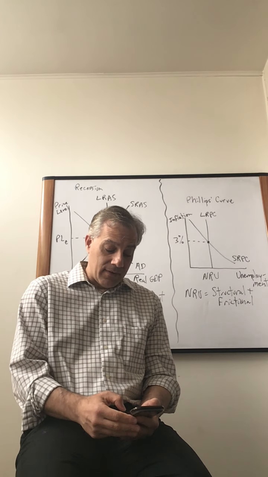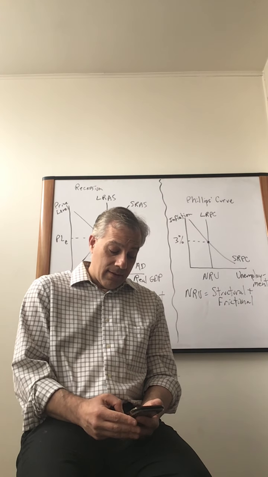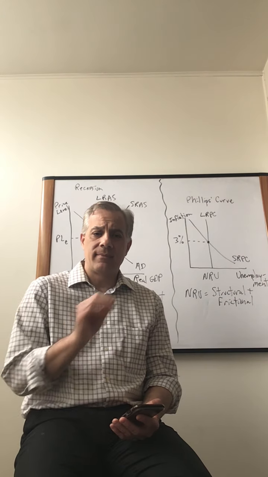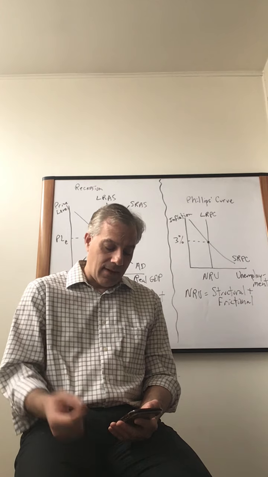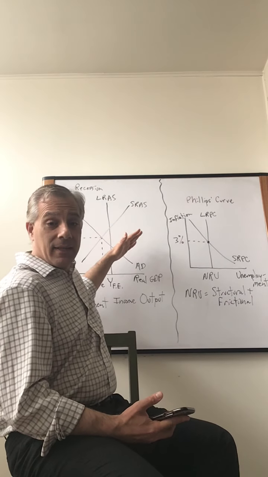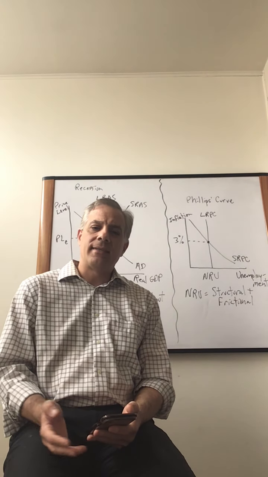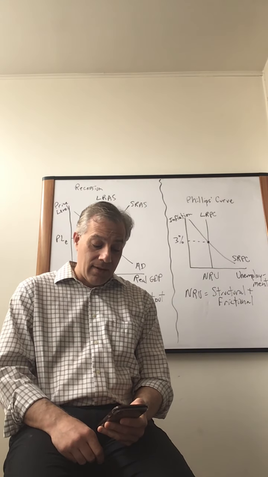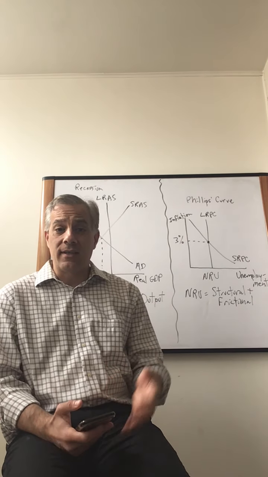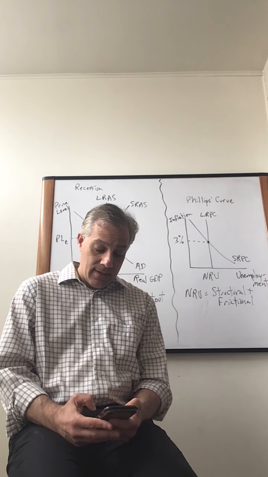Which of the following will lead to an overall lower price level? So going through the answers, improvements in technology are going to shift our short run aggregate supply curve this way, bringing down the price level. If there's expansionary monetary policy, that's going to lead to a higher price level. A weakening of the dollar, that's going to lead to a higher price level. And a labor shortage is going to cause stagflation and cause a higher price level. Okay, so we got that one.